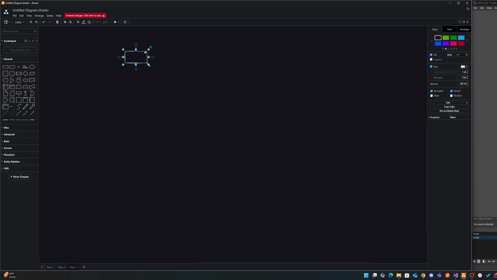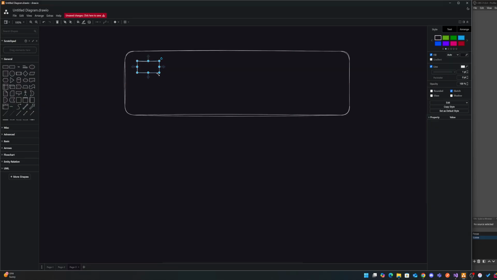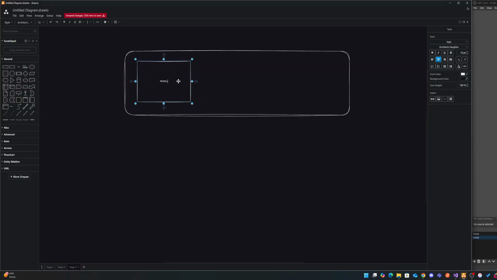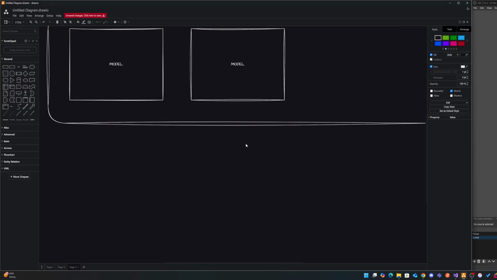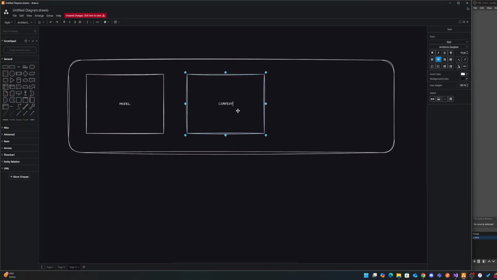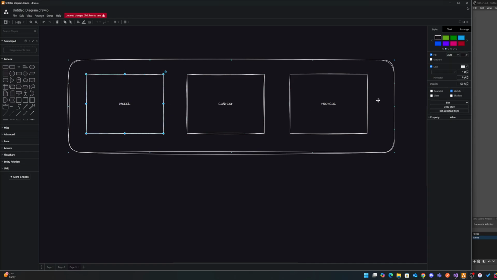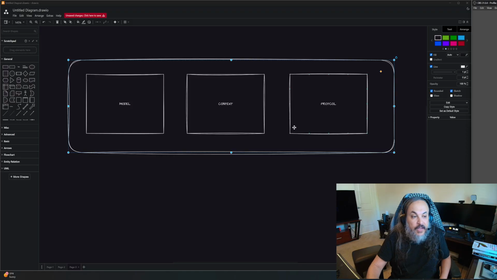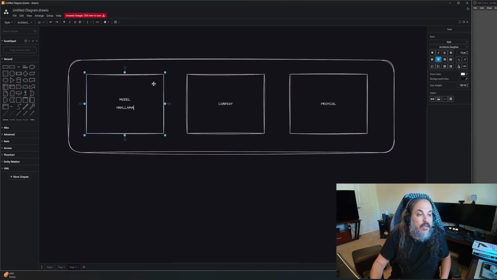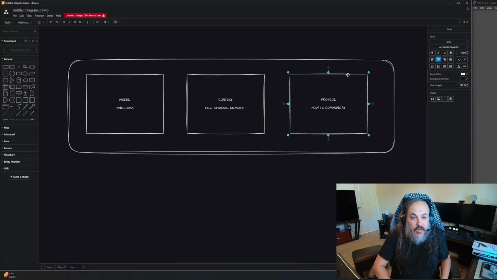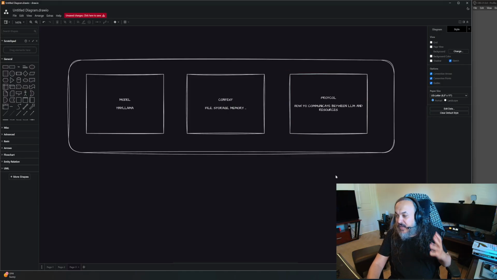MCP as a concept, bear with me on this piece, relies on a model that works with resources or context through a protocol. A protocol, right? That describes the whole client-server relationship here. This is the entire deal, because the model could be anything. It could be TinyLlama, great. Context is your data. It could be a file, storage, memory, anything you want. And then the protocol is basically how to communicate between the LLM and resources or servers. That's really all that it is.